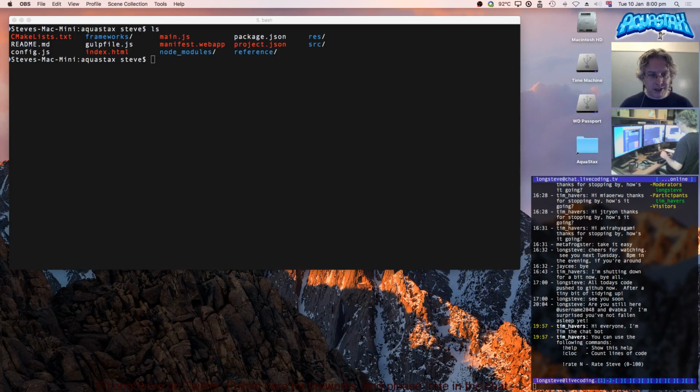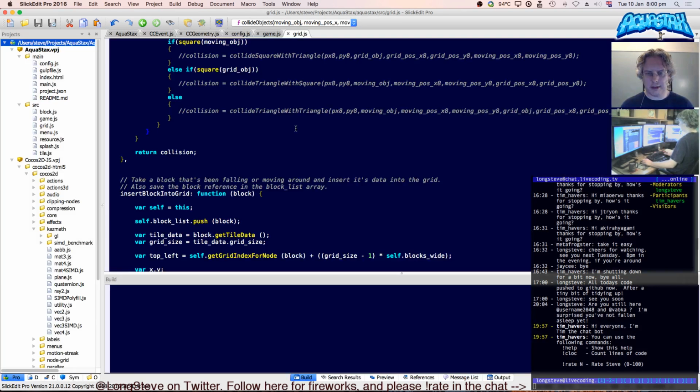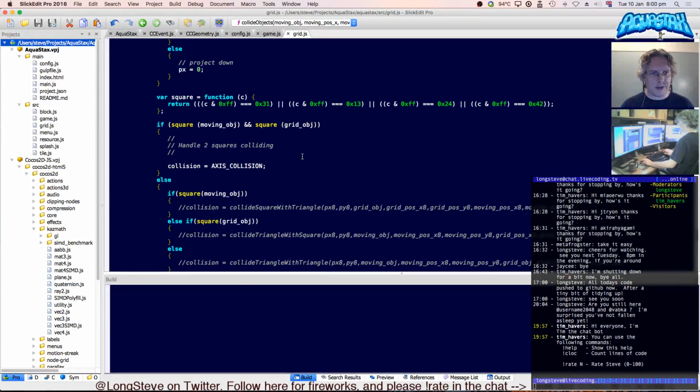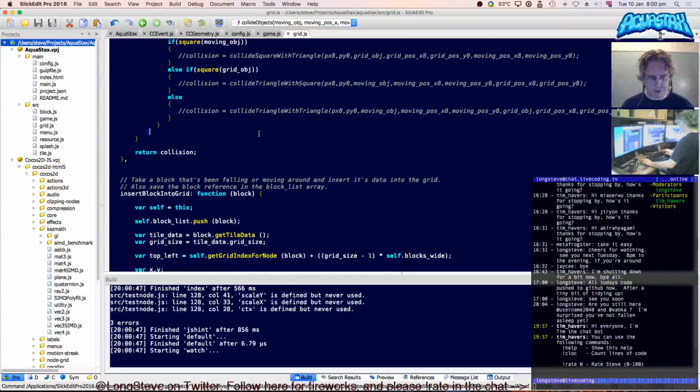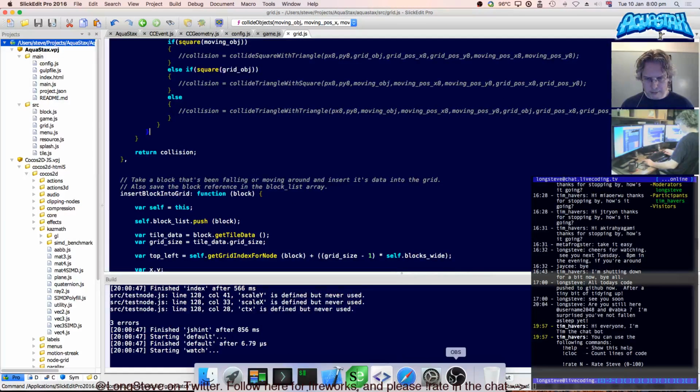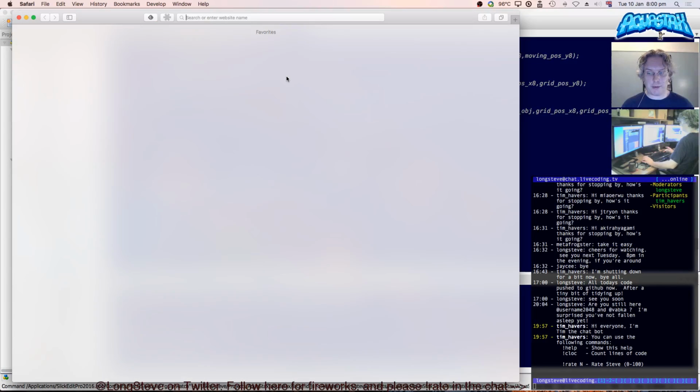Excellent. Right, now let's dive back into where we were last Thursday, I think it was. Start up, click edit. Right, yes, collision detection. We were doing collisions between things, and I was figuring out how best. Well, I say how best. I was figuring out a little framework to test my collision testing code by being able to move the mouse around and move a block on the screen and have it collide with something that was already in the grid.